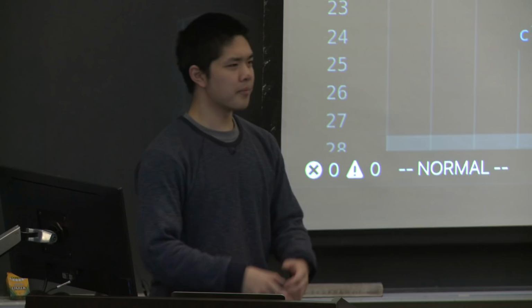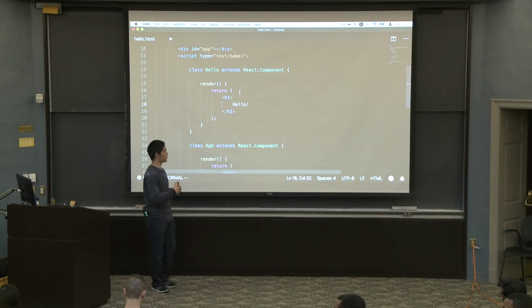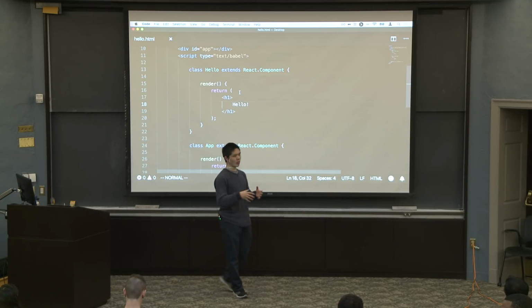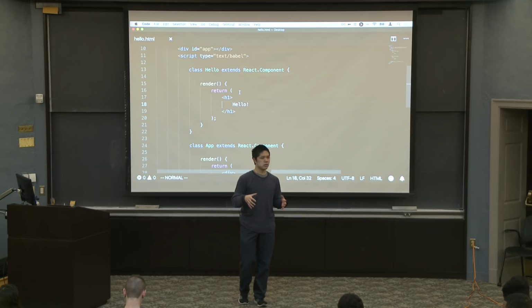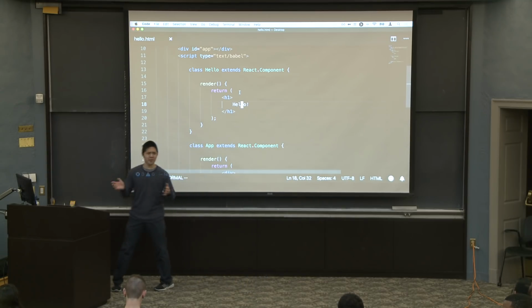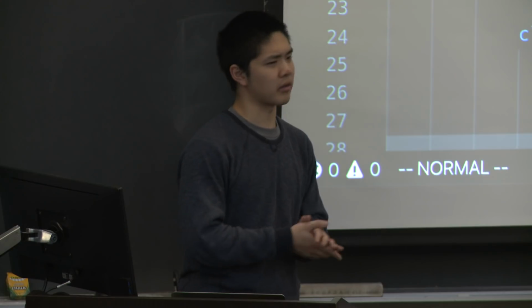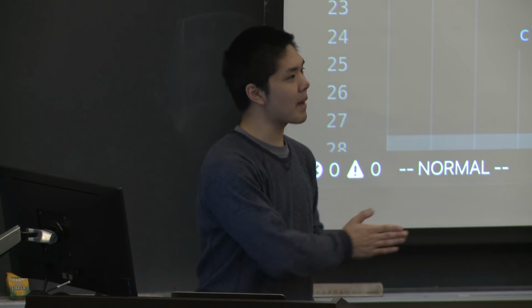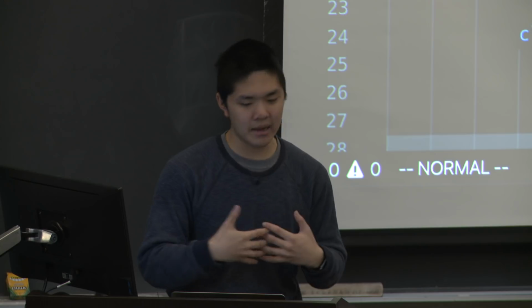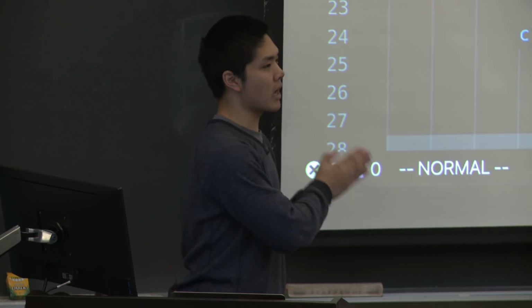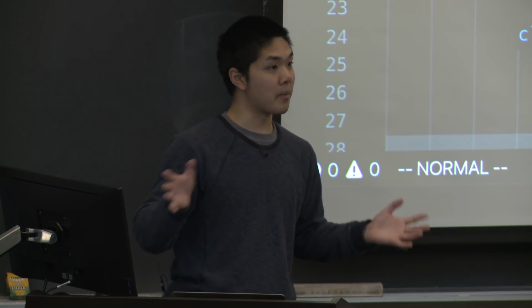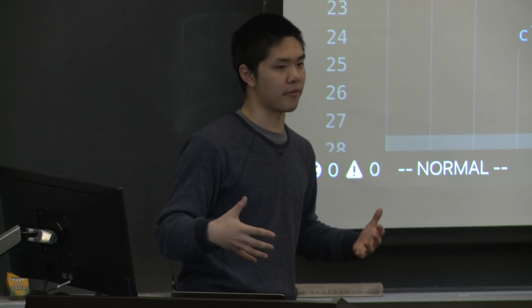All right, so this is the basics of what React is about, defining these components, and then defining what the page should look like, and then letting that render. Though so far, all we've done is render something that we could have done much more easily with just HTML and no JavaScript. So let's take a look now at what we want to happen if we want different components to behave differently. Maybe I don't just want hello to say just the word hello. Maybe I wanted to say hello to a particular person, for example.